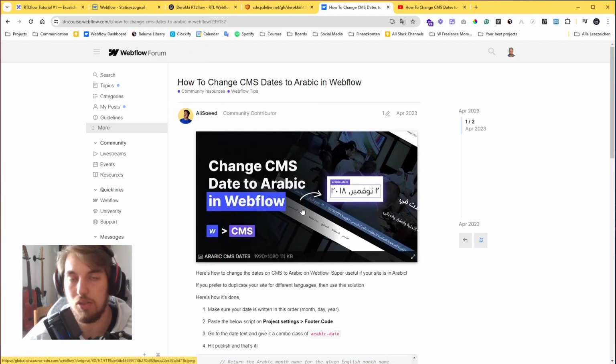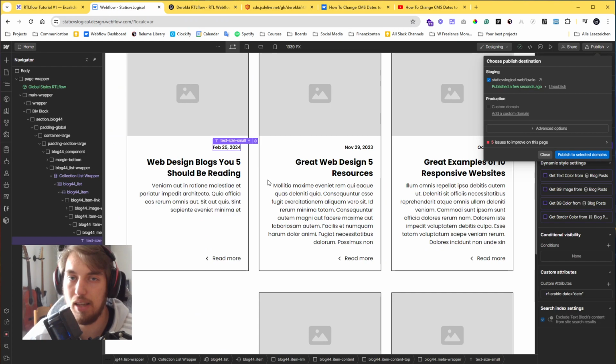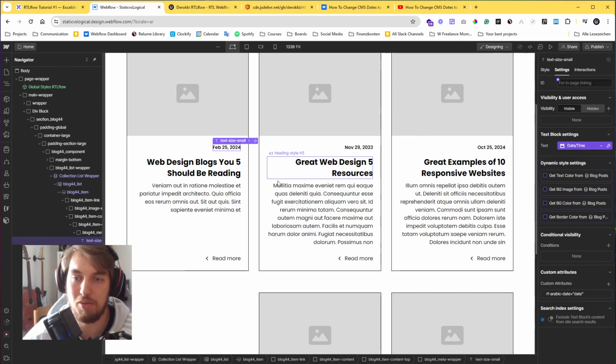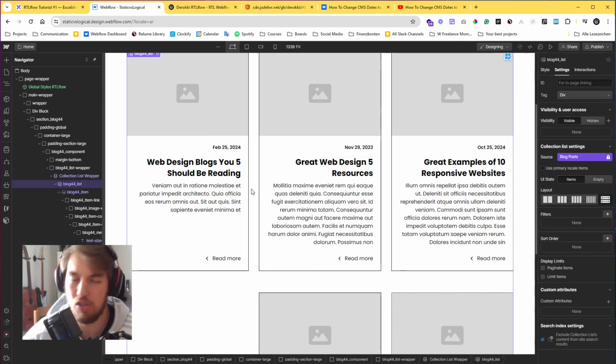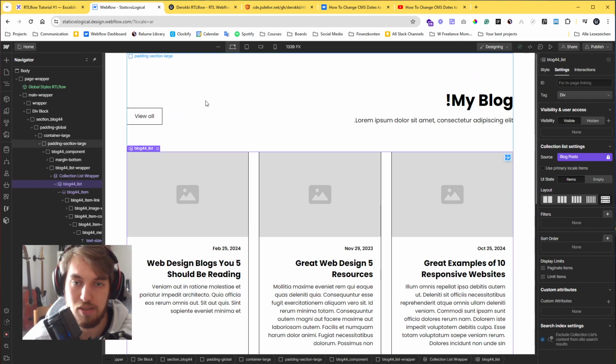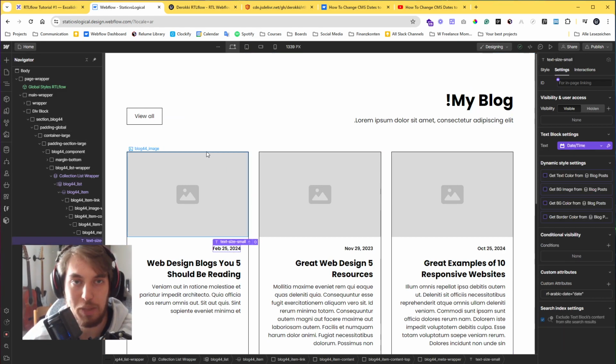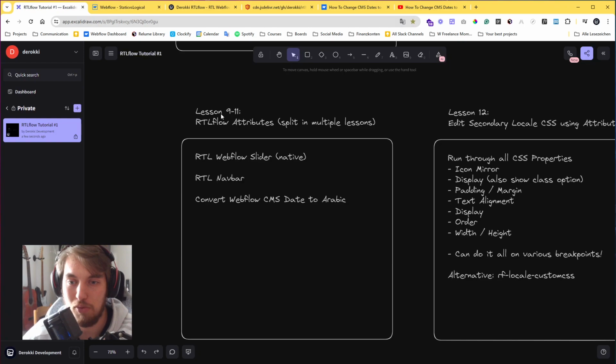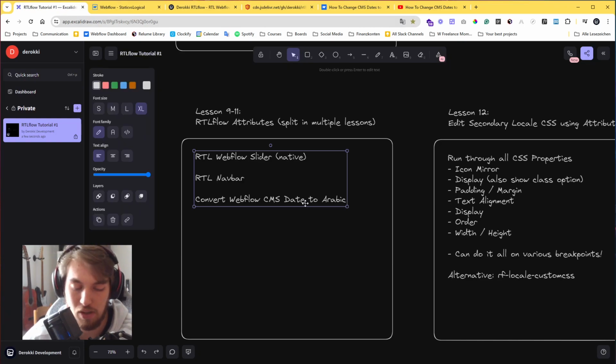If you have another language, let's say, I don't know, maybe you have a Hebrew date that you want to convert. I haven't built such a solution yet because I haven't needed it. But if you're interested in doing that, please do that and share the resource, and I'll put it into the RTLflow style guide for sure. But yeah, that's essentially a very quick tutorial on converting dates. Anyone who wants to dive deeper into this, they can do that.